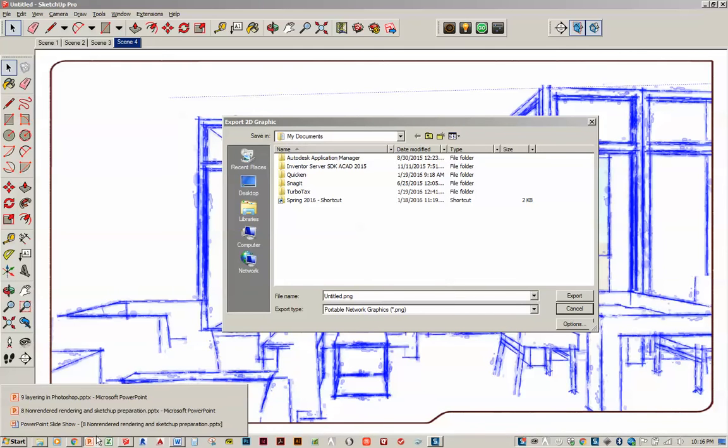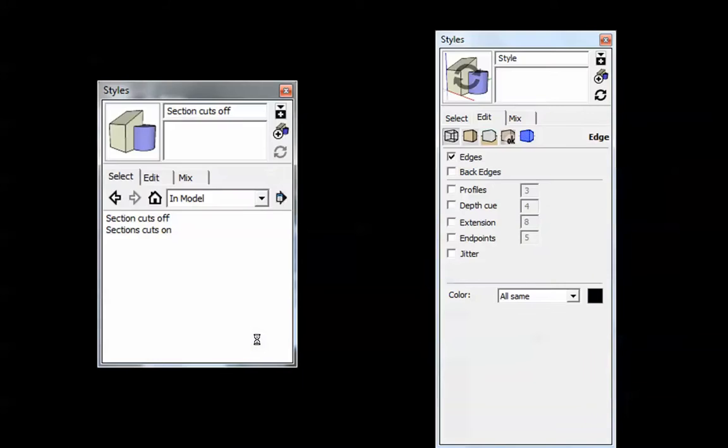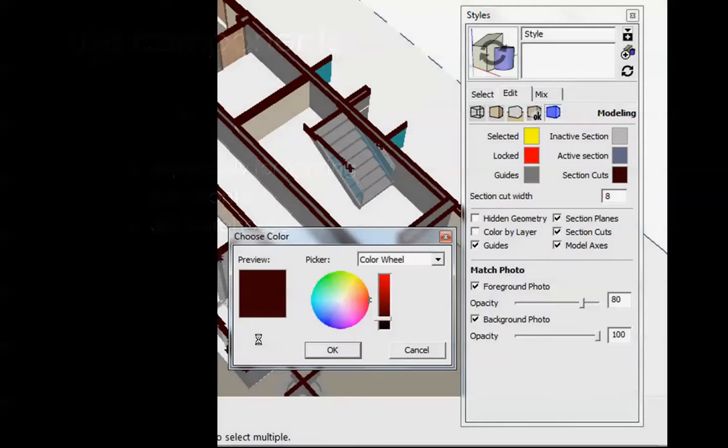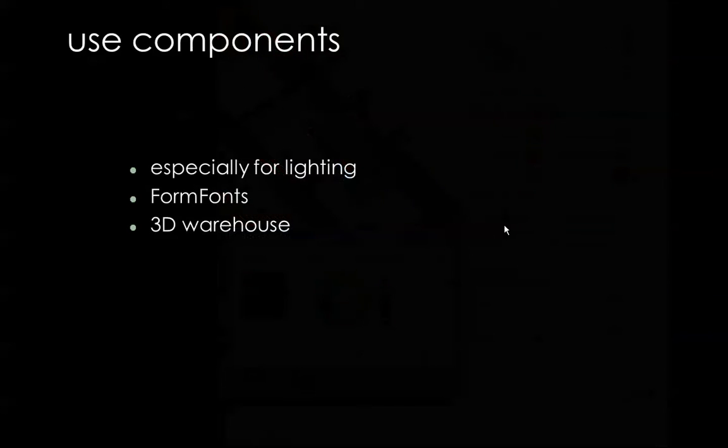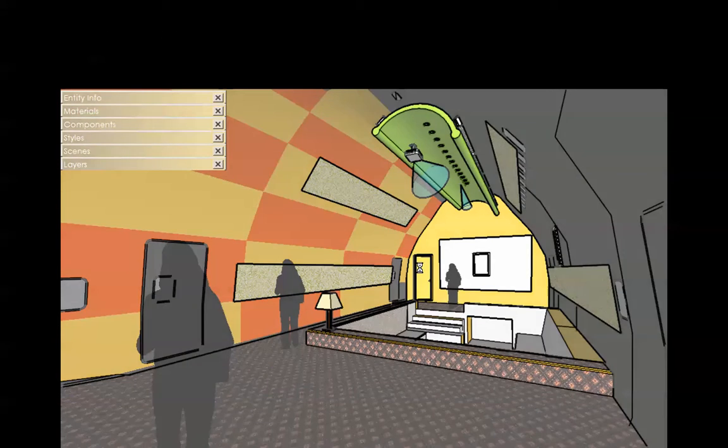So that is basically it for SketchUp, and I have put these elements into a lecture that I'll put on Canvas, including things like editing the style. It's perfectly possible to change the way a lot of things look in SketchUp, including section planes. Probably not really necessary for our type of project, but you can have a lot of control. Here are some suggestions on different things you can try, some of which I did, and some like fog, which you can turn on and off. They don't always work so great for interior views unless it's a really big project.